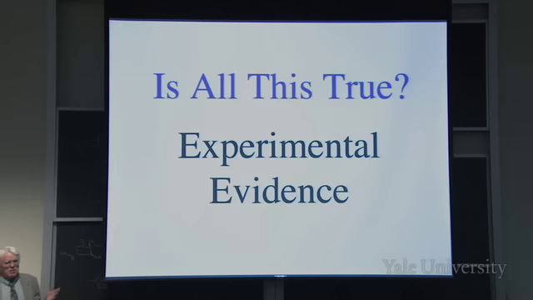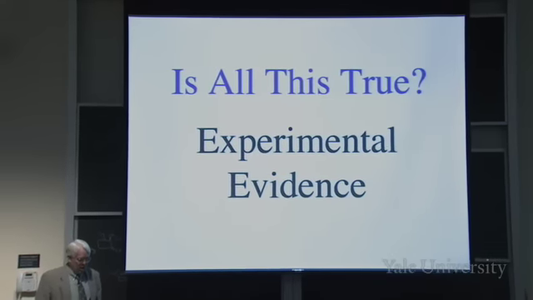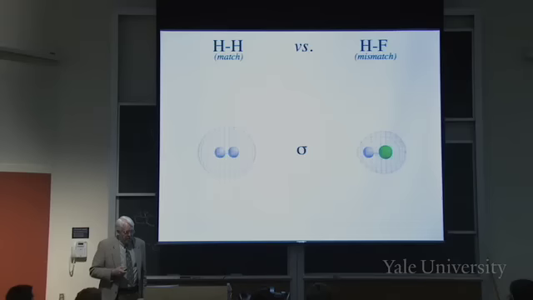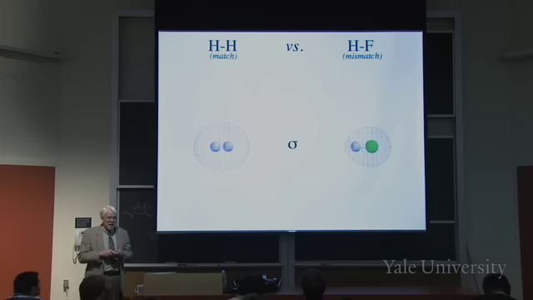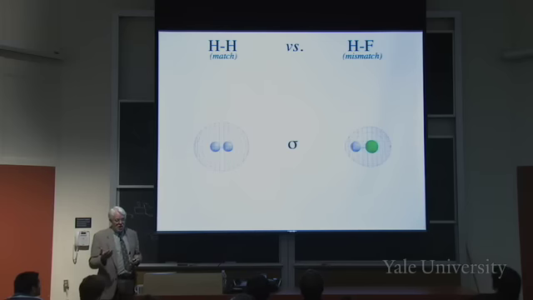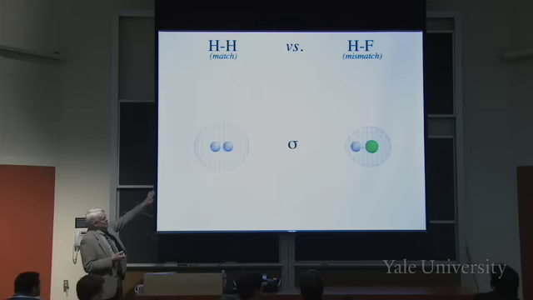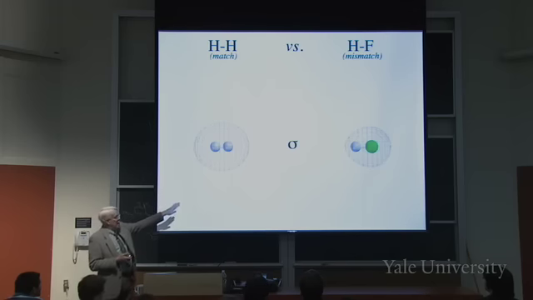So I've been weaving this fairy tale for you for the last couple of weeks. But is it true? Well, we can check it with experiment. For example, compare HH with HF. HH has perfect matching between the two atoms. In HF, there's a much bigger nuclear charge on F. Electrons in the valence orbital are lower in energy on F than they are in H. Okay, so if we look at the sigma orbital, the valence sigma orbital, it's symmetrical in the case of H2 and quite unsymmetrical in the case of HF. It's big on F and small on H, just as we were speaking of.